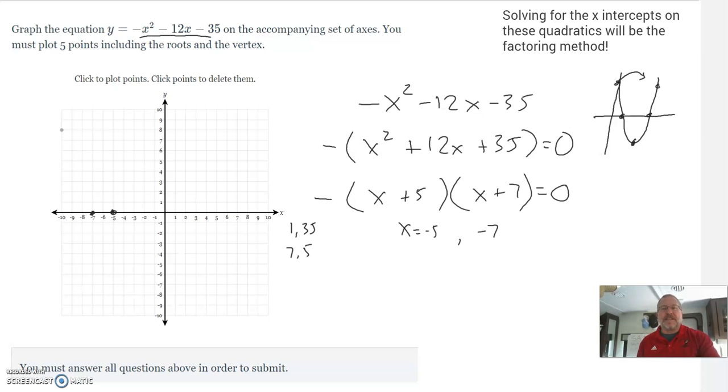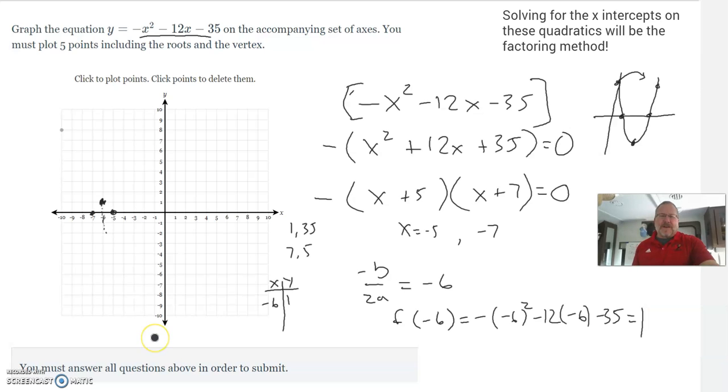So let's get the vertex. Let's come back to the original equation up here and let's get the vertex. If you've got your x-intercepts, don't be surprised if that -b over 2a comes out to -6, because the 2 x-intercepts kind of give it away that the symmetry line is right in between and the vertex is on there. So go ahead and do the calculation, but you're going to find it's -6. Now we got to plug and chug a -6 and see what that's equal to. So I calculated f of -6 and it came out to a +1. So I plotted the -6, 1 point.